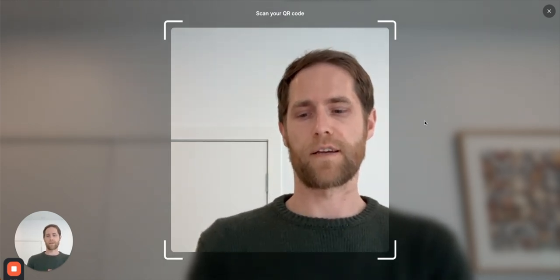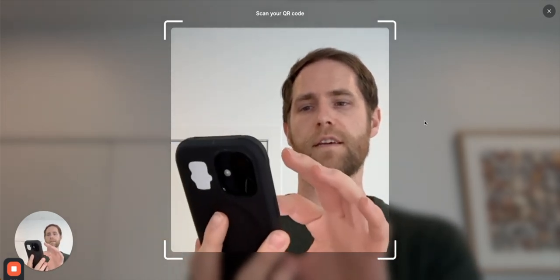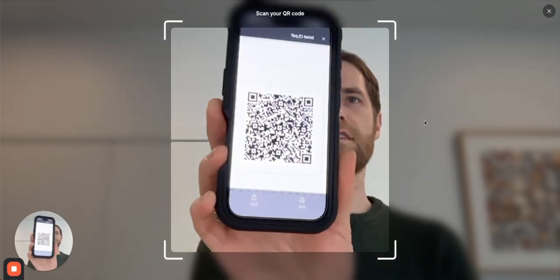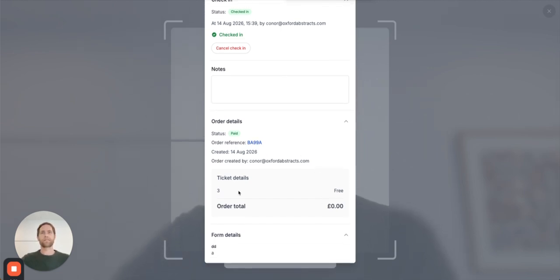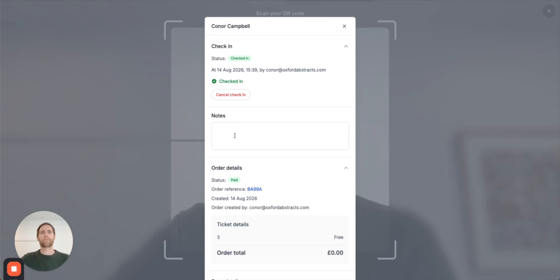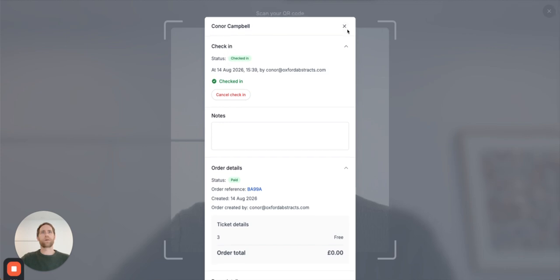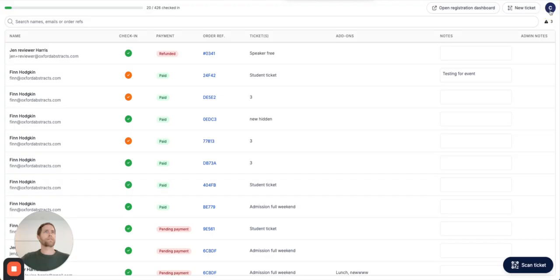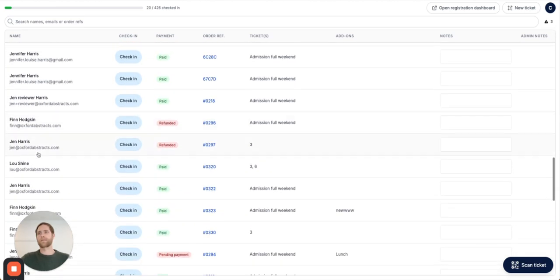So here I've got my ticket that was sent to me as part of the confirmation of buying the ticket. And if I zoom into the QR code, and I let the camera scan that. From here, the check-in assistant can just verify some of the details and make notes if they want to, but essentially that person now is automatically checked in. So if I exit the camera view, we can see that that person was checked in here.